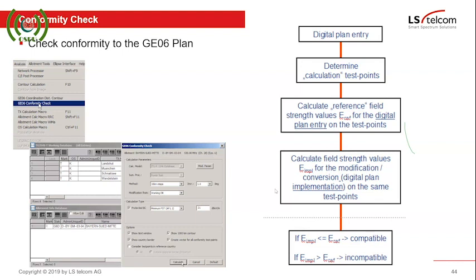If it's an assignment and you don't have that frequency in the plan, you need to do that coordination procedure as described here, where you first do a calculation with the existing network, and then you add your one station, and then you can see if it's compatible or not according to the usable field strength.